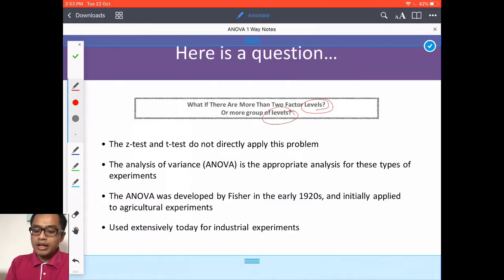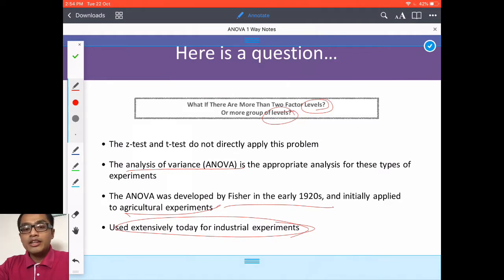So it is called ANOVA, and it's developed by Dr. Fisher in the early 20s during the agricultural booming in the US, and it is used extensively in any industrial experiment, in any engineering experiment, whereby you are going to find which design is the best between all the groups. Let's say you have design 1, design 2, design 3, design 4. Which one of these is the best? It's hard to do engineering analysis for all of these designs. But if you do statistical analysis, you will have a shortcut way to find what is the best design, or they are all the same.